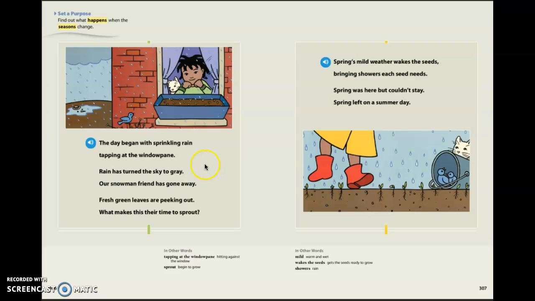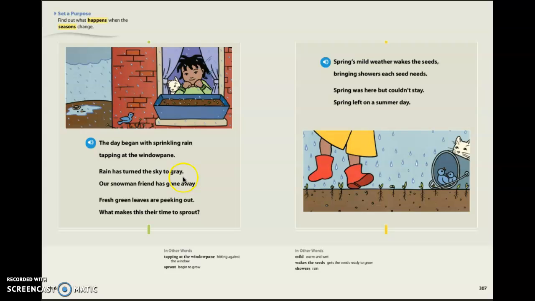If you listen to this word here, rain and window pane, rain, pane, they sound the same, they rhyme. These two here, grey, away, they also rhyme. Out, sprout, rhyme again.